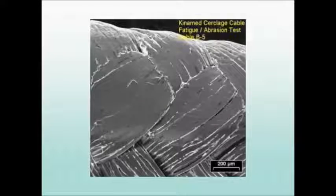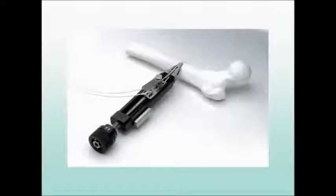This SEM photo shows the cable that was located at the corner of the plate-shaped articulating arm after 1 million cycles. The cable is completely intact and shows only some fiber fusion at the point of maximum fatigue stress and abrasion. The SuperCable instrumentation is quick and simple to use.